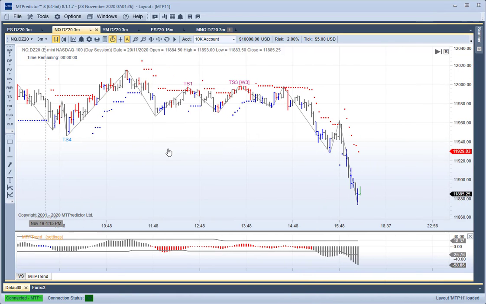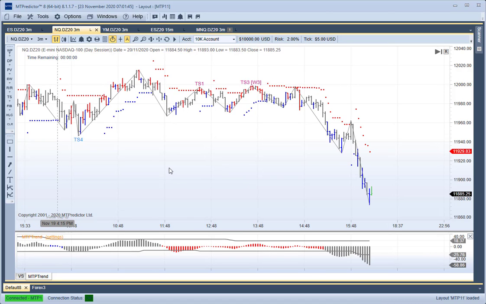Right, let's take that down. So the trade setup I want to look at is this TS3, W3 or Wave 3 trade setup on a 3-minute chart of the NQ using day session only data. That's from 9:30 till 4:15 New York time. It's what we call the day session. So what is a W3 trade setup? Well, a W3 trade setup is where we're looking to catch the end of a Wave 2 to then catch the Wave 3 swing.